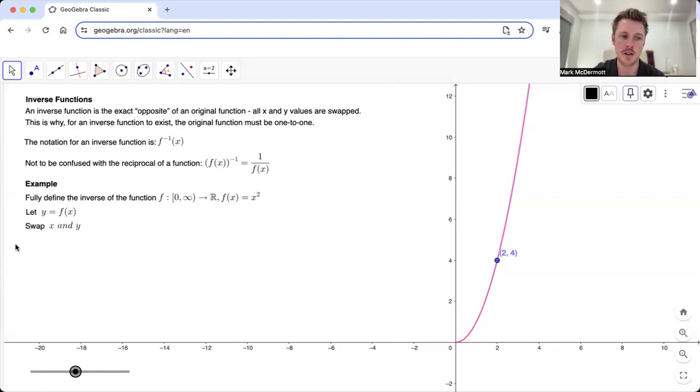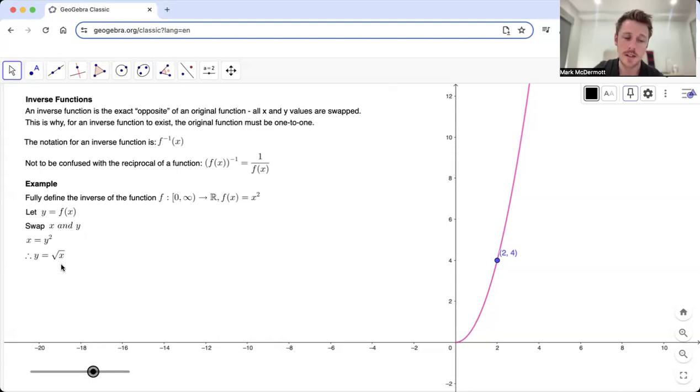And then what you have to write is swap x and y. Okay? Because that's what we're trying to do. We're trying to swap the coordinates. We're trying to swap all x and y coordinates and see what happens. So what we'll get here is, what we'd had was y equals x squared, essentially this, because f of x equals y. So y equals x squared, swap x and y. So we get x equals y squared, literally just directly swap them. And then what we get is we get y equals the square root of x, just rearranging for y.